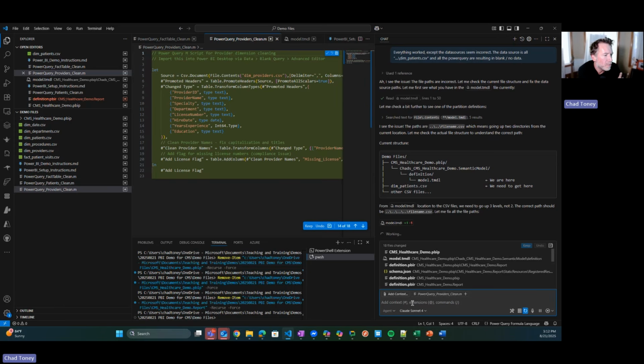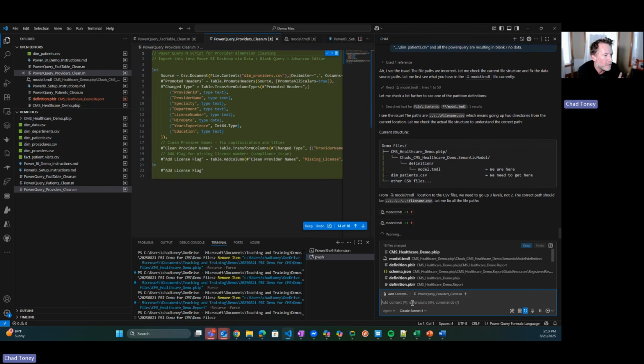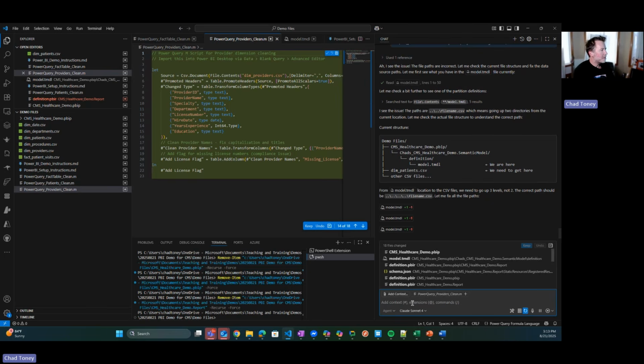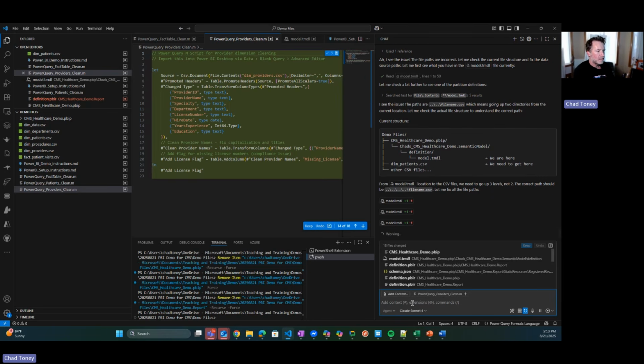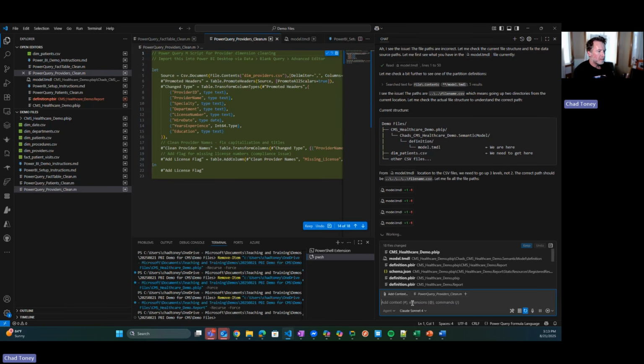Okay, so now it wants to go up 3 levels. I don't know enough about a file path like that to know if that works. I've always just done explicit file paths, but maybe this does work. We'll see.